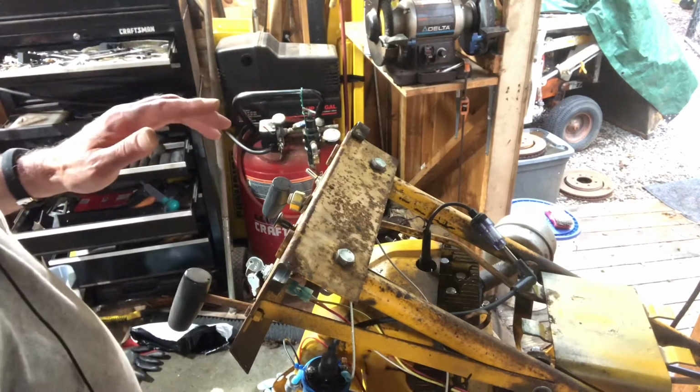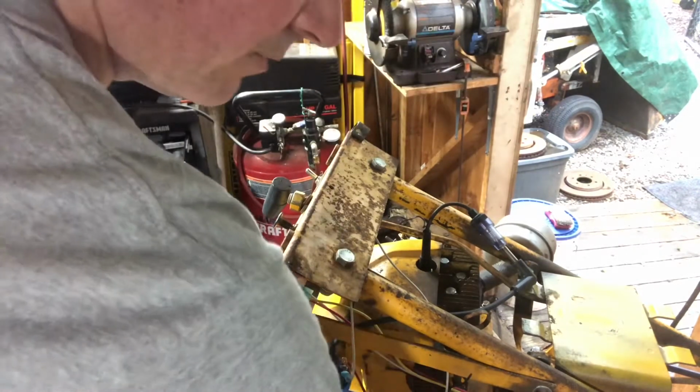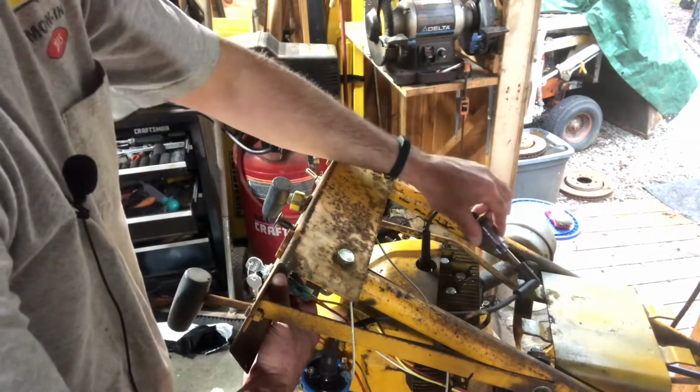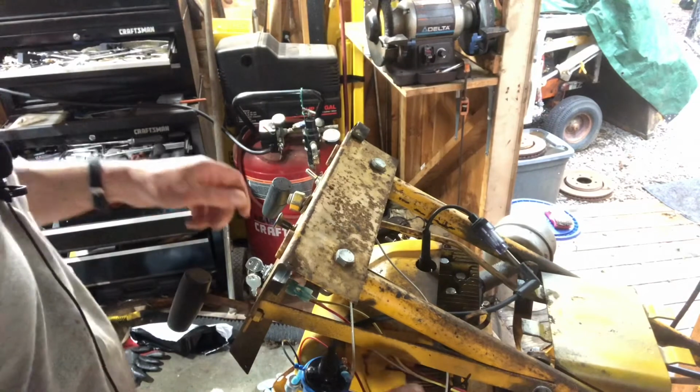Like I said, I don't have the rectifier hooked up, so I'm assuming I got 12 volts coming in. I got 12 volts coming out. I know the charge pack is working, so let's just turn it over and see if we get a little spark here. Hopefully you can see that. Let me maybe zoom in a little bit. Can you zoom in? No, not from that way. All right. Hopefully you'll be able to see it.